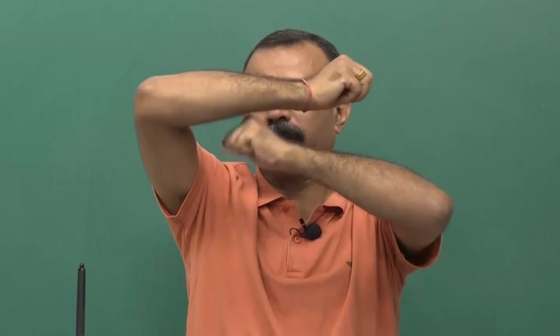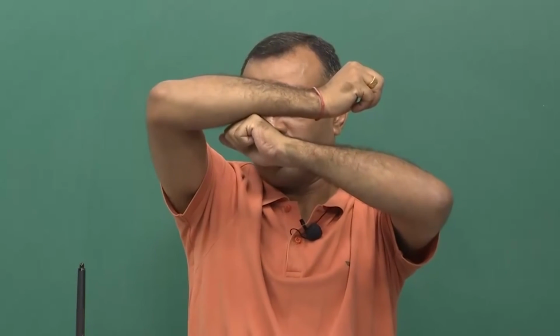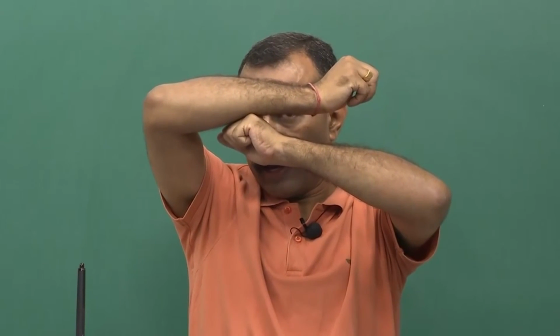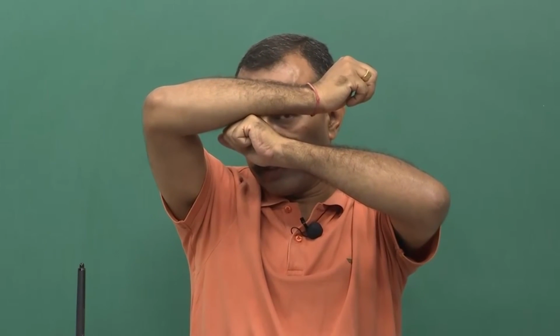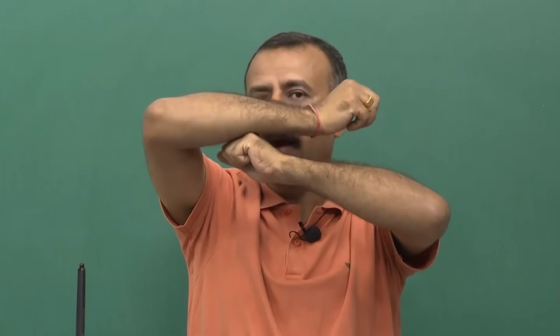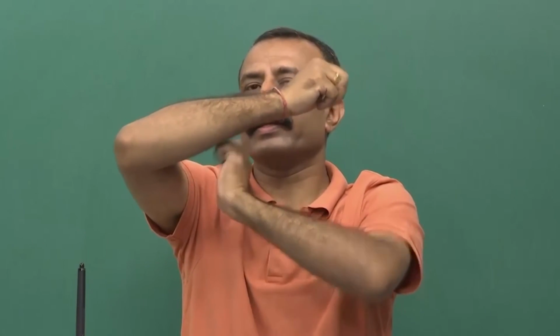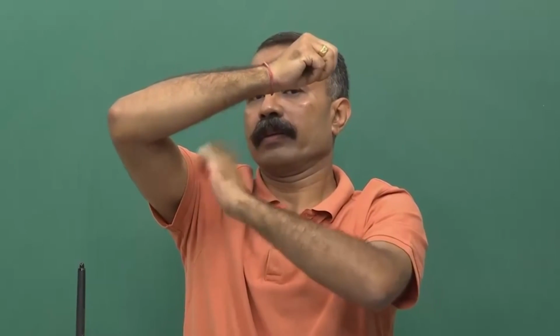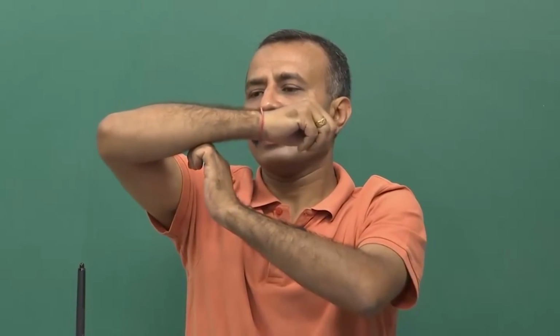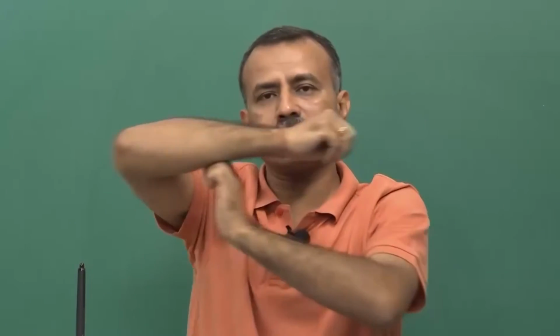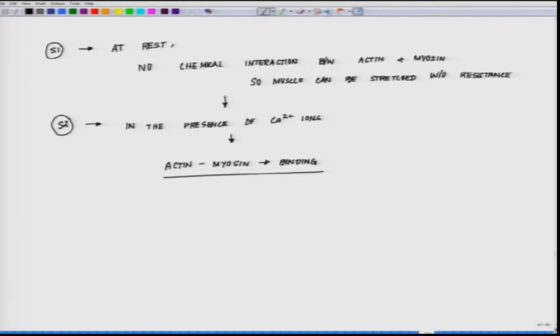Now see, this is stage 1, stage 2, like this is a bind. And after binding, there is a reaction which takes place whereby there is an energy release which leads to the bending of this head like this. And during that, the head moves this actin filament, something like this. Does it make sense? Let me draw it for you, because this is a fundamental concept you have to understand.